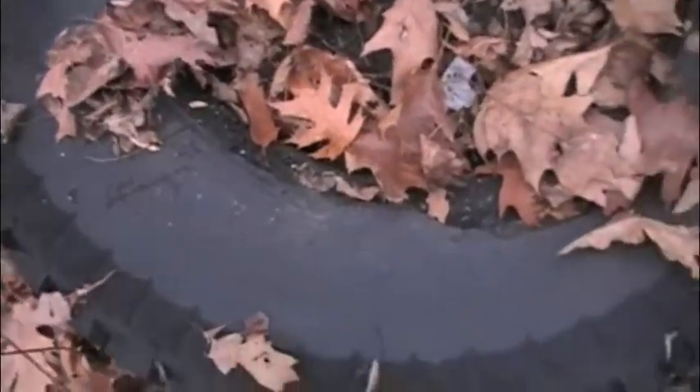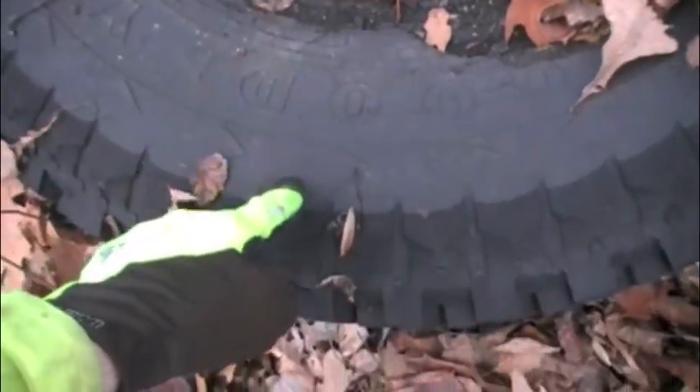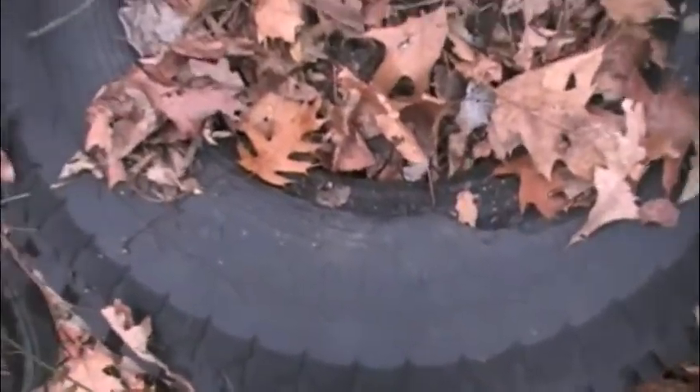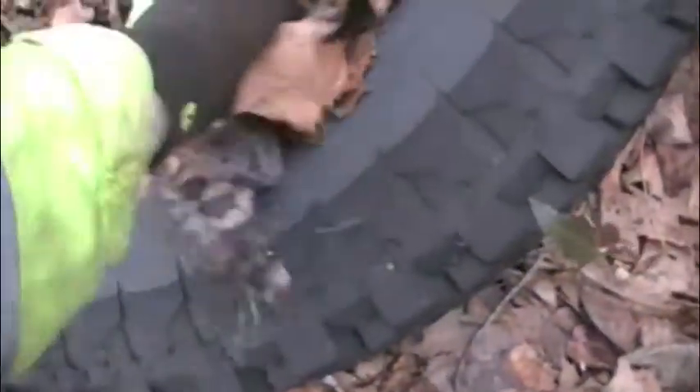I think this is an older tire — I don't think it has steel belting, but maybe it does. So there's going to be a metal bead around here that's going to be hard to cut through. The sidewall should be pretty easy, and then when we get to the tread side there should be a lot of meshed metal underneath, which may be pretty difficult. It's battery operated so it doesn't have the full voltage strength of something that's plugged in, but we're in the woods so we don't have a whole lot of choice.